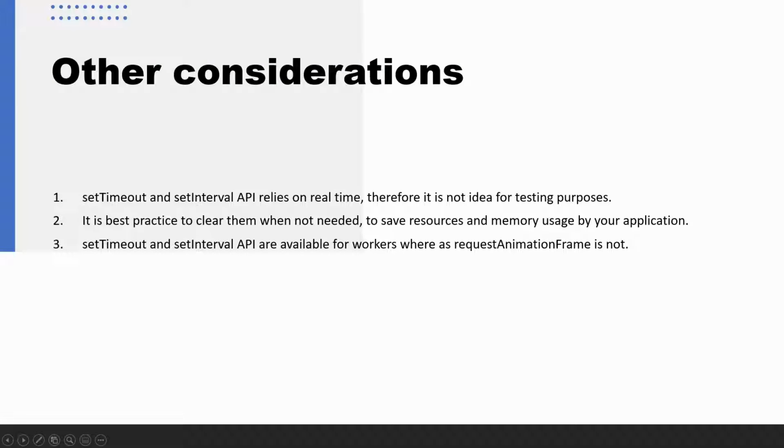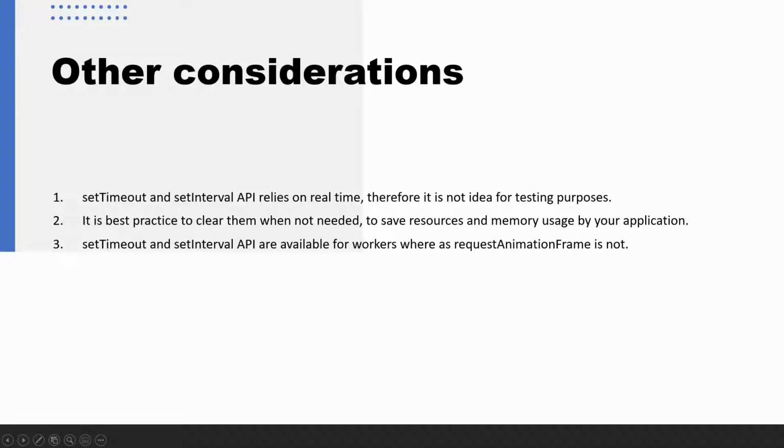Okay, there are other considerations I do want to mention when using cooperative asynchronous JavaScript. The setTimeout and setInterval APIs rely on real time, so they are not recommended for testing purposes. I believe there are specific timeout methods that you can use in testing libraries. Try not to use setTimeout and setInterval for testing.